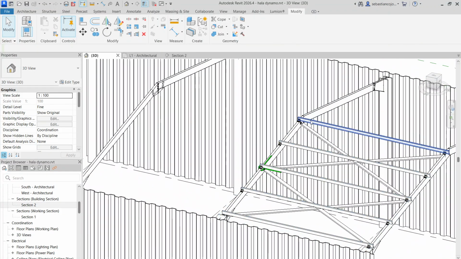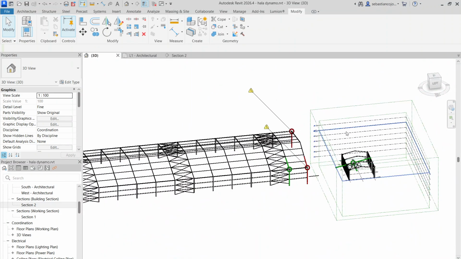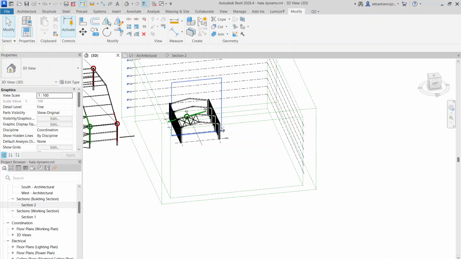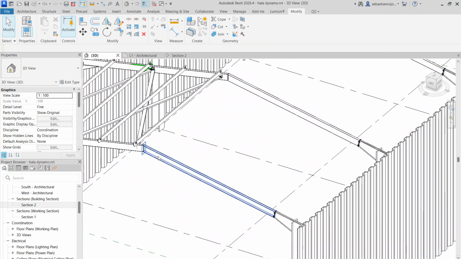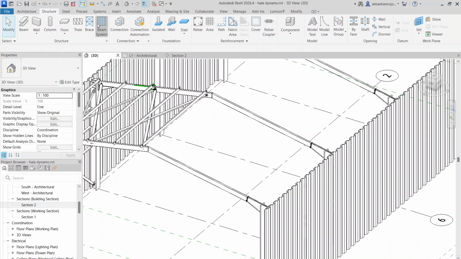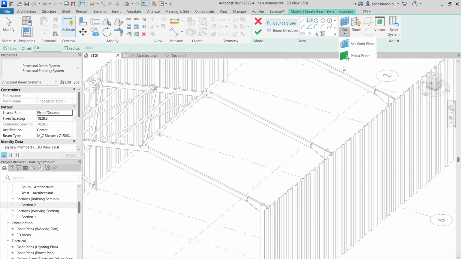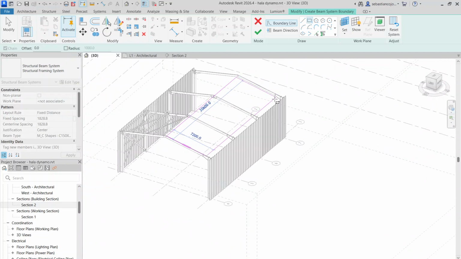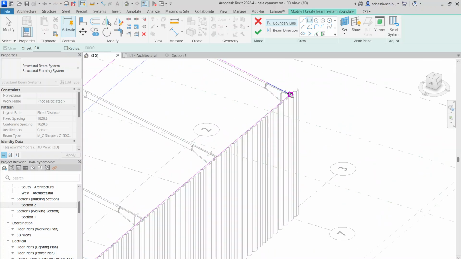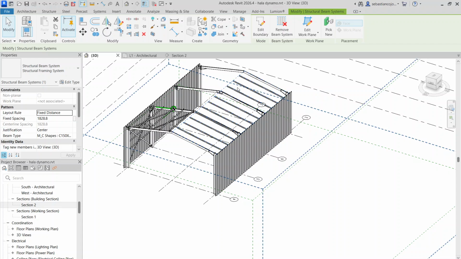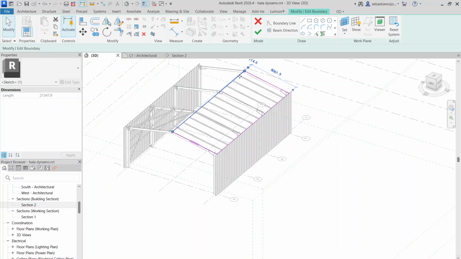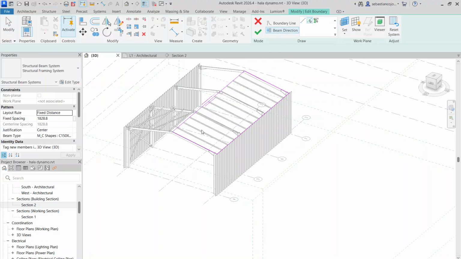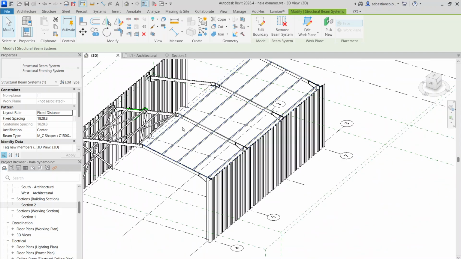This time I will use these purlins that I made that you saw at the start, and I will also create some purlins over here. I will explain why a bit later, in, let's say, 30 seconds. If you hold with me to put this beam system, you will see the purpose. So I forgot to change the direction. After I change the direction, I'll tell you the exact reason why we need this.